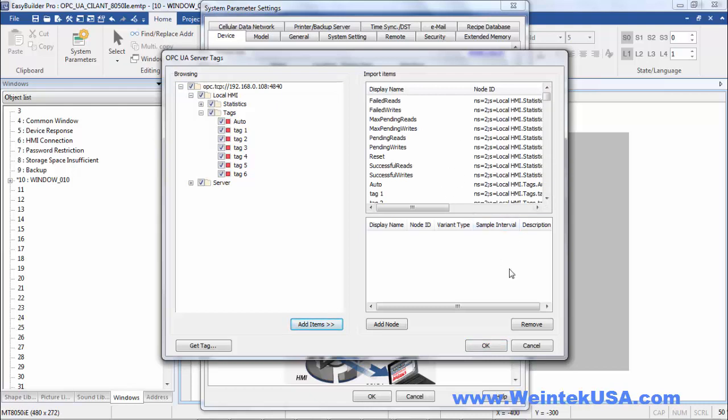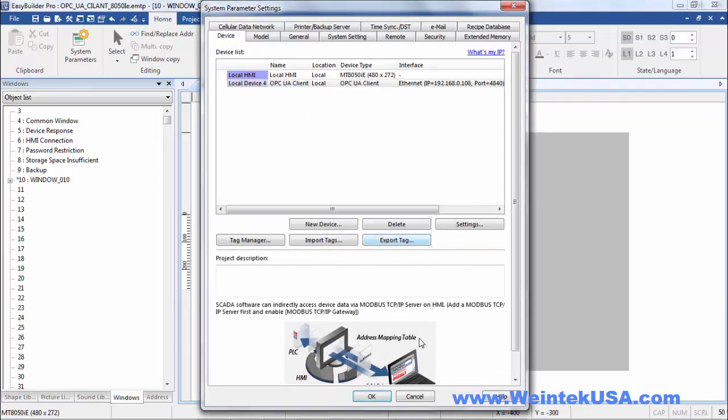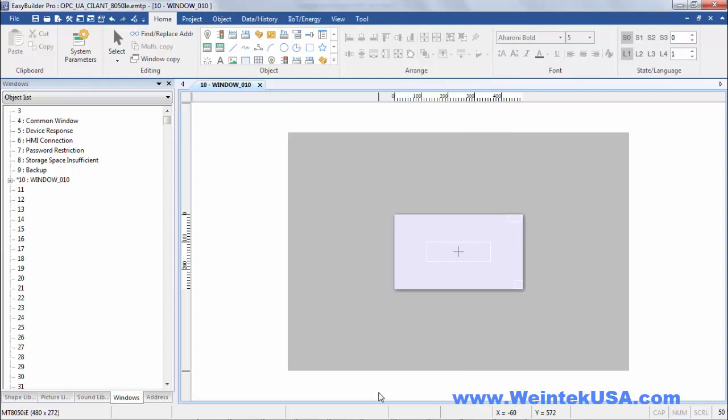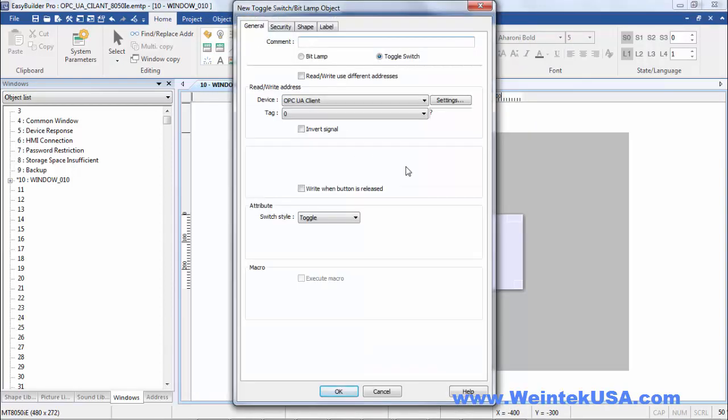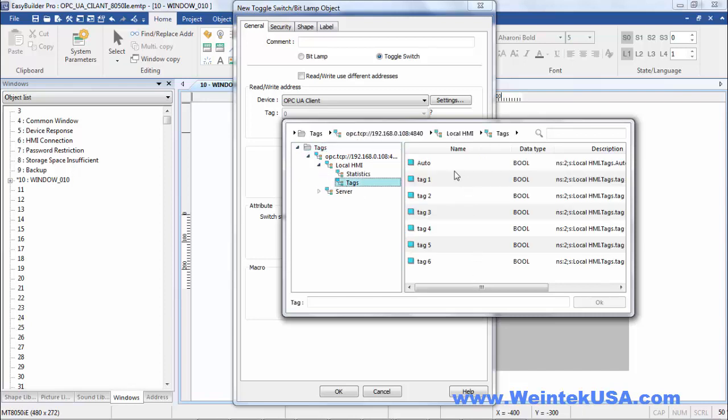Now they're here in our tag database. Of course, our import was successful. So now when we go to create objects, our tags will be here. And so I want to do a toggle switch for our auto mode.